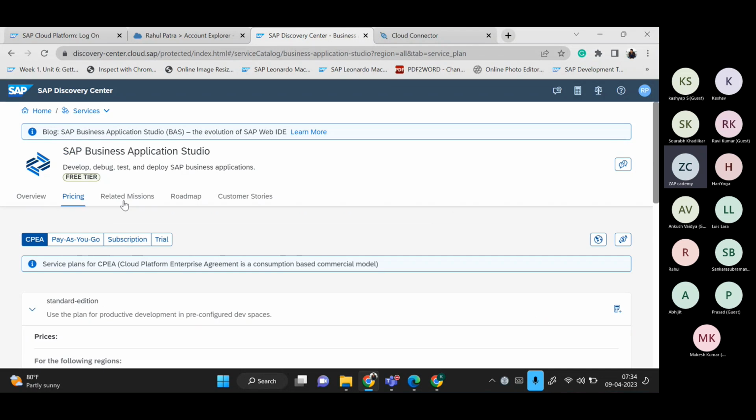Once it comes to pricing, these prices depend on different service models, or you can say on different service plans. There are different service plans available. Once you see CPEA, CPEA is an agreement made between your company and SAP. The full form of CPEA is Cloud Platform Enterprise Agreement. This is a consumption-based commercial model, based on how you are consuming it.